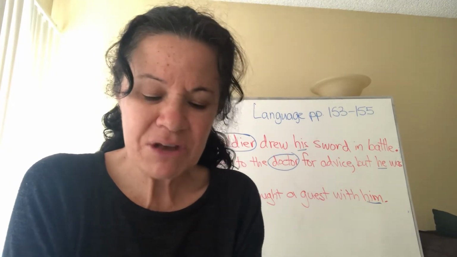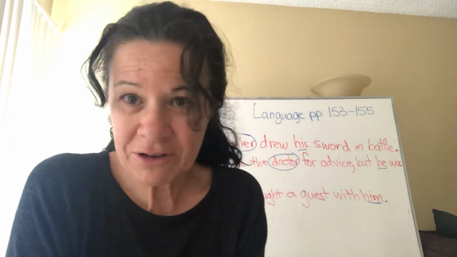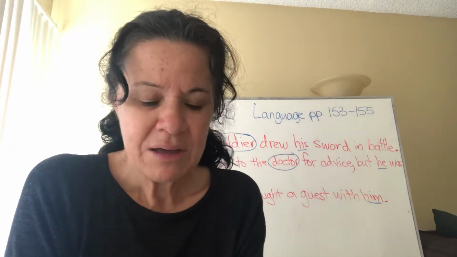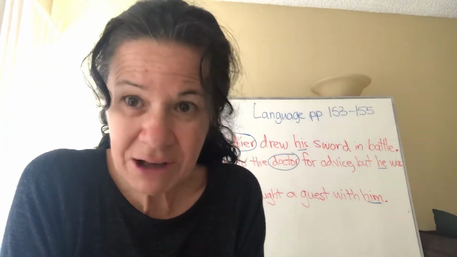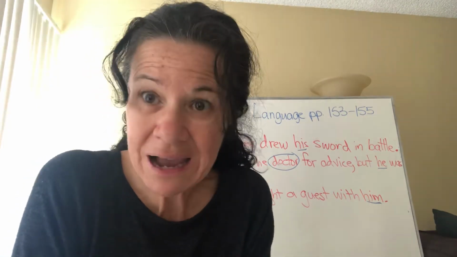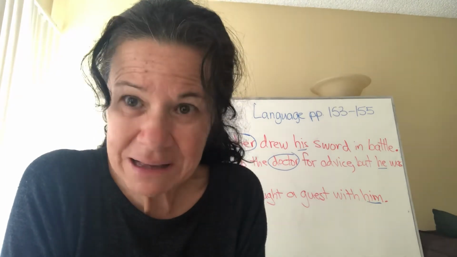David Brainerd was a missionary to the American Indians. You're going to learn about him next year. He's a wonderful young man, godly young man. You're going to learn about him in history. David Brainerd. Is David Brainerd a noun, or is it one of the subjective case personal pronouns? I, you, he, she, it, we, or they. It's a noun, right? So you'd write noun in the blank.